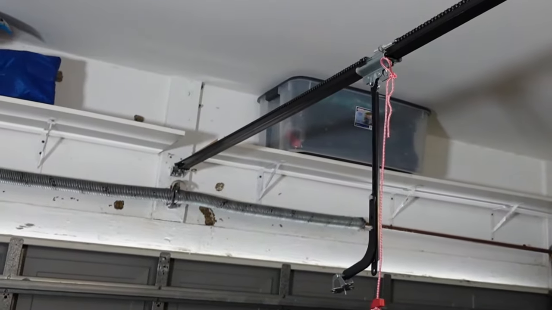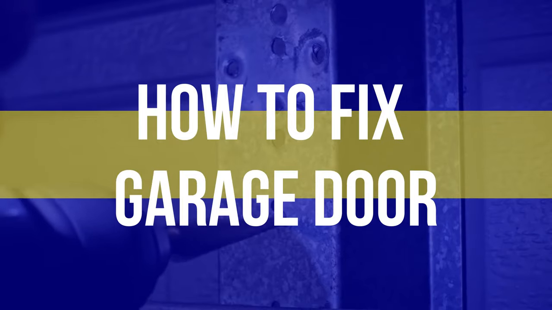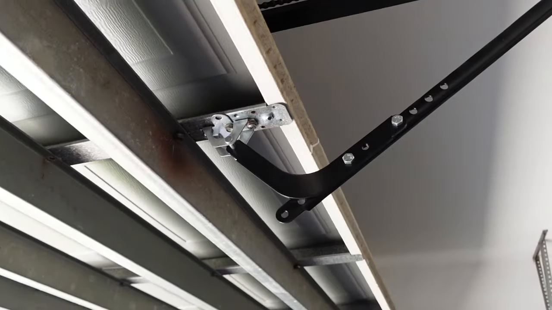This is my garage door arm and as you can see the bracket ripped off. In this video I'll show you how to fix a garage door bracket that ripped off.